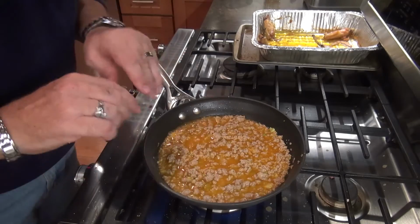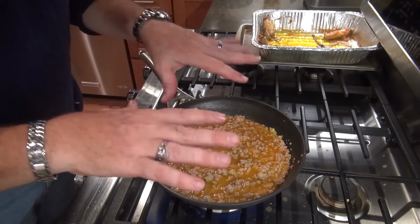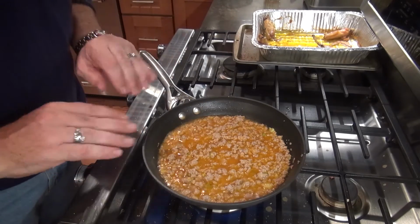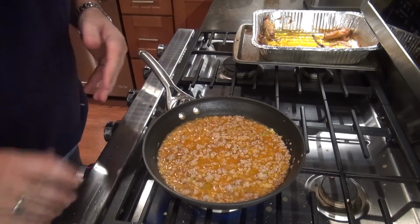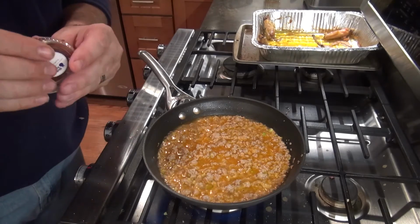All right, so we'll let that start to firm up. Once the water boils off and dries, it'll start to get a little more solid. We'll give this a couple more minutes, probably about 2, 3, maybe even 4 minutes, to let the water boil off and let it get nice and solid. Then we'll put the tacos together.